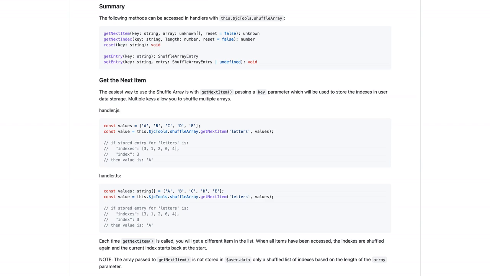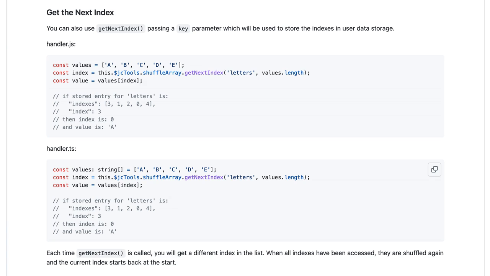Make that smaller. Now, if you passed in an array and it had more things than it previously had, it's just going to go through and finish the items that were in that shuffle array. But then the next time that it shuffles, it will use the whole length again to figure out the reshuffle. So there's some smarts behind the scenes in figuring that out. So that works very similarly. And behind the scenes, what's really happening is it's calling this other function called get next index, which just has the key, which is the string for your storage location of what's being stored, and then a number, which is the length of the array.